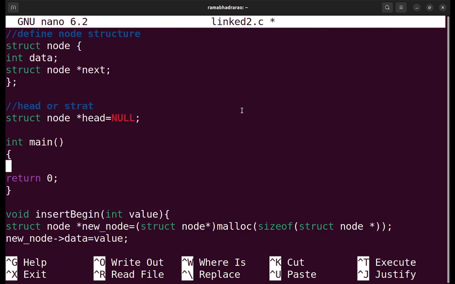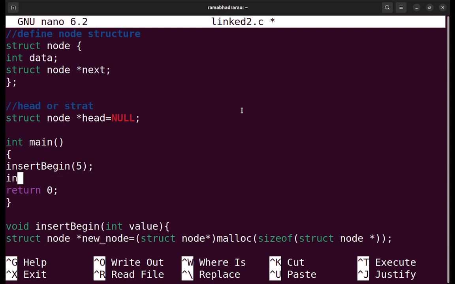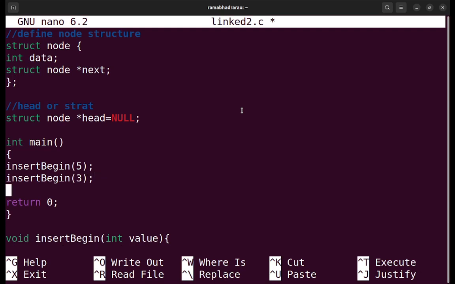But in the main function I need to call these things, otherwise it will not traverse, it will display empty. So for insert begin of, I need to give some value, so I need to insert from the beginning. That is why initially I am giving 5. So if I use insert begin of 3, it will insert above the 5.